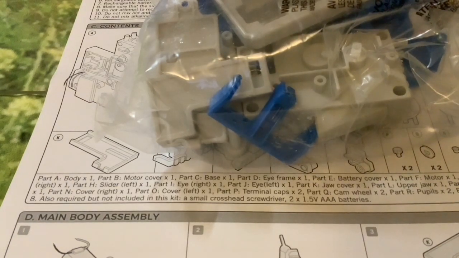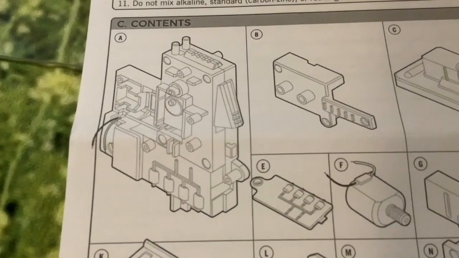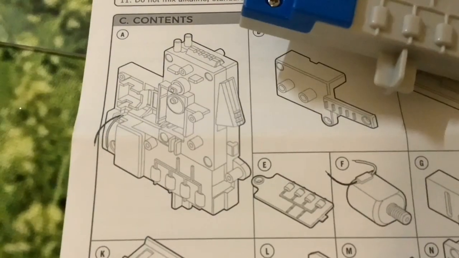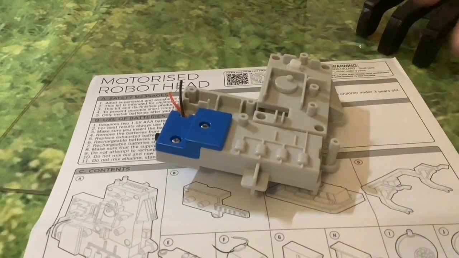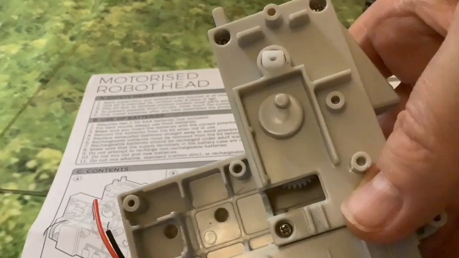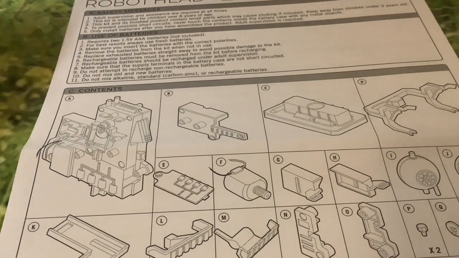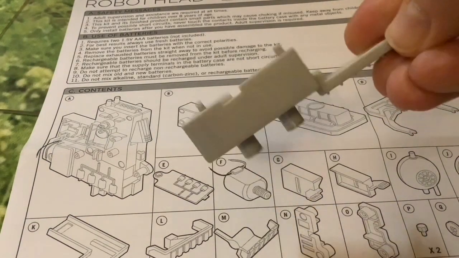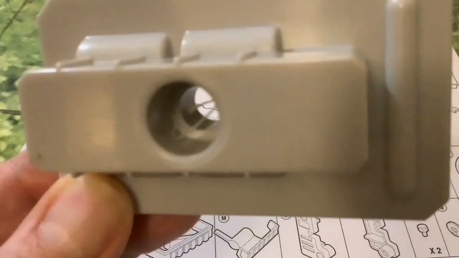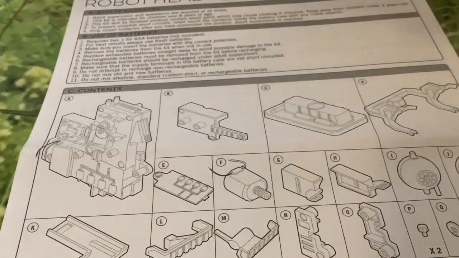We'll get the contents out of the bag and then check that everything is there. First we've got part A which it refers to as the body. I can see there's already gears assembled within the body. This time it could be that this kit is actually focusing on different mechanical aspects rather than the gearbox. Then part B, it refers to as the motor cover. It's got some electrical terminals on as well. Part C is referred to as the base.